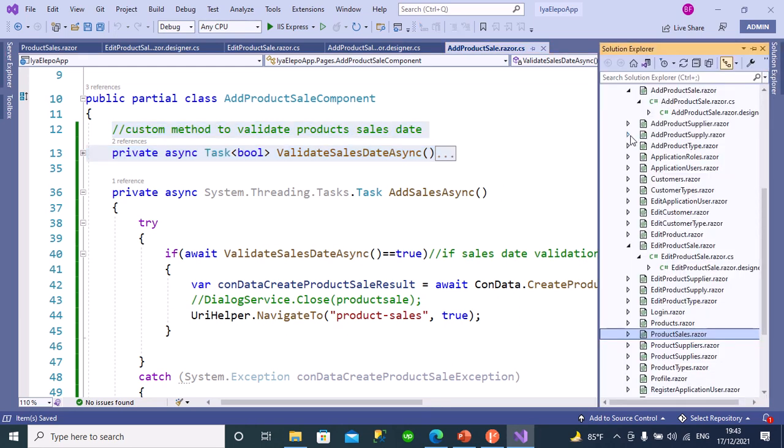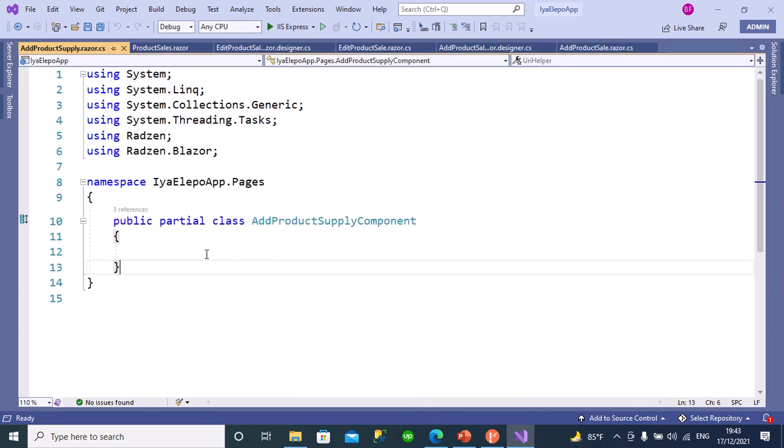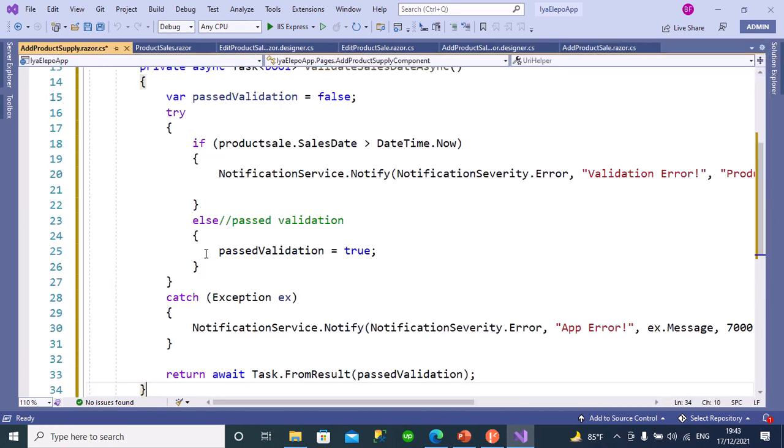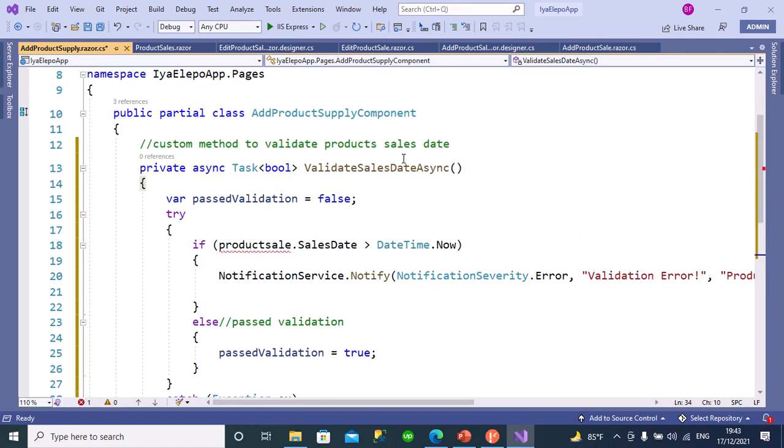I'll look for AddProductSupply.razor. I'll double click on AddProductSupply.razor.cs. And I'll just quickly edit this. Validate product supply date. Are you following? This one will be ValidateSupplyDateAsync.